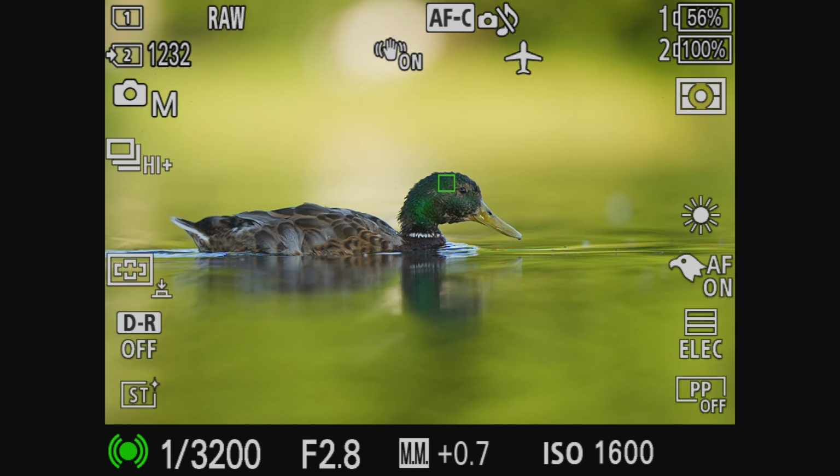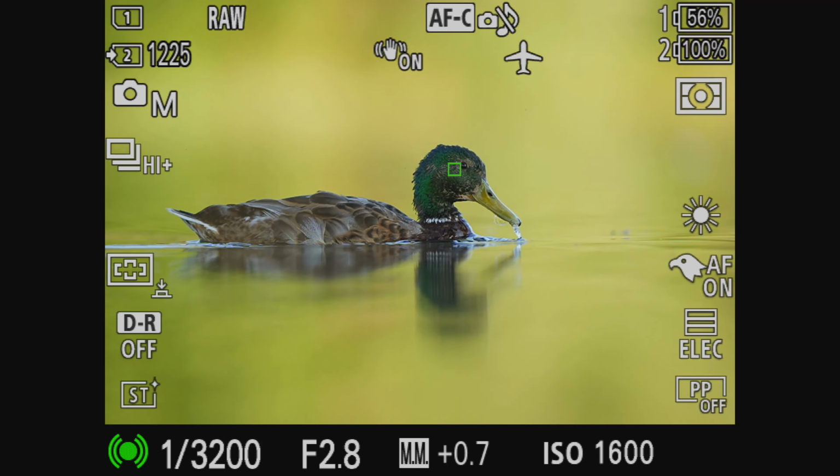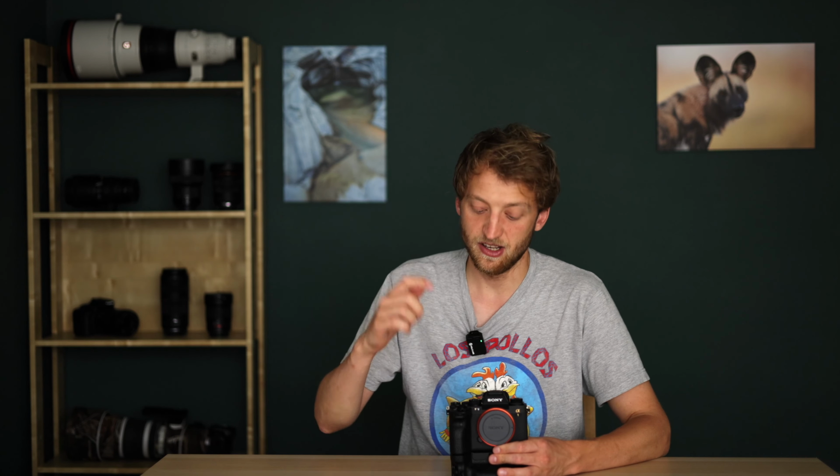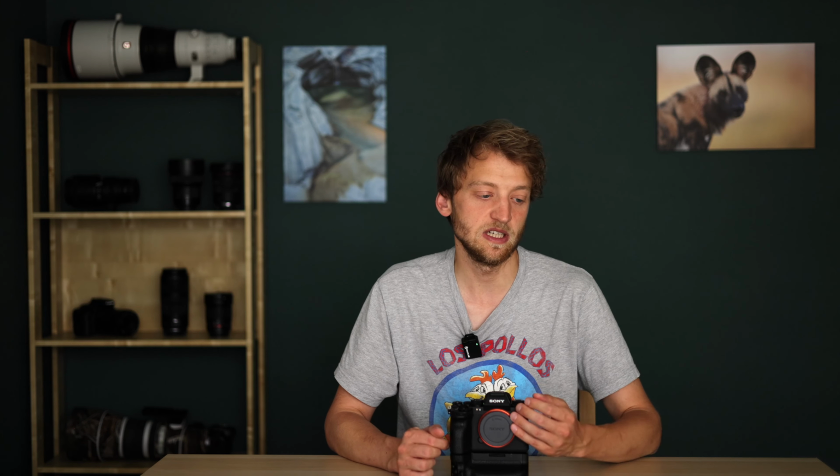What is just important is that unlike the Canon R5 or R3, the Sony cannot automatically switch between animal detection and bird detection autofocus, so you manually need to tell the camera what it should look for. This is a bit similar to what the Z8 and Z9 are doing, so I put basically the toggle between birds and mammals on one button, and if you forget it, it's not the end of the world. From my experience, usually it still picks up the subject, but it might take a bit longer. It's not as accurate, and sometimes it goes on the wrong body part.